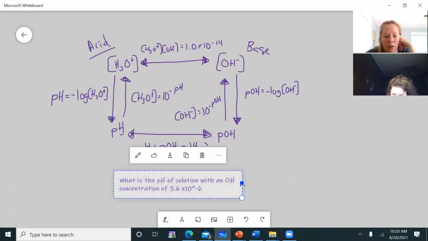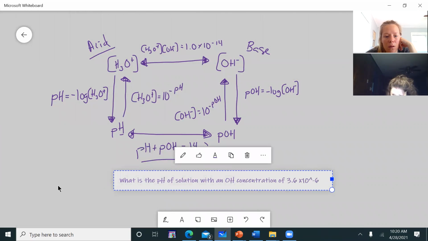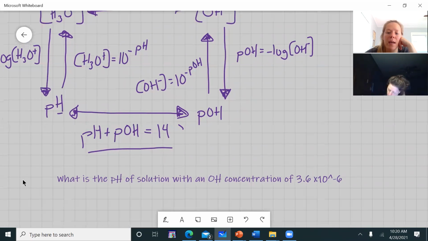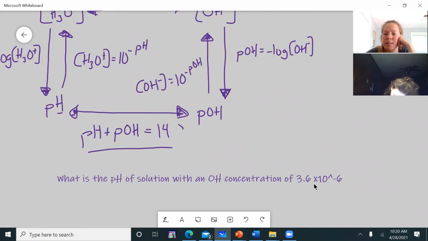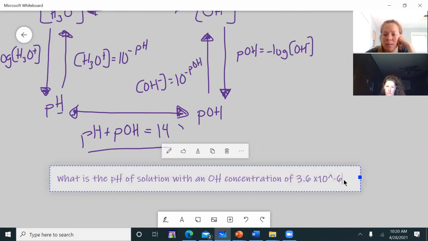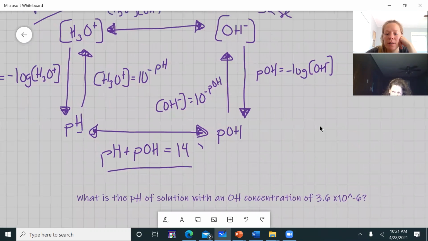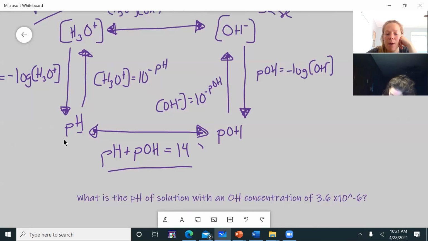Okay, so what is the pH of a solution with an OH concentration of 3.6 times 10 to the negative 6? That little caret thing there is an exponent. Okay, so 3.6 times 10 to the negative 6. That's the OH concentration. So you're over here on the box. You need to come up with the pH. It's a two-step problem, so you can go two different routes. It's up to you which one you want to choose. I recommend going this way because this is really fast. But if you want to go this way, you can. Maybe 3 minutes for it.